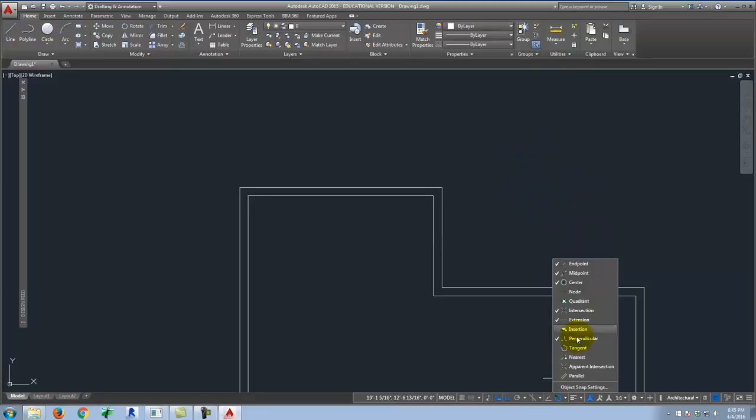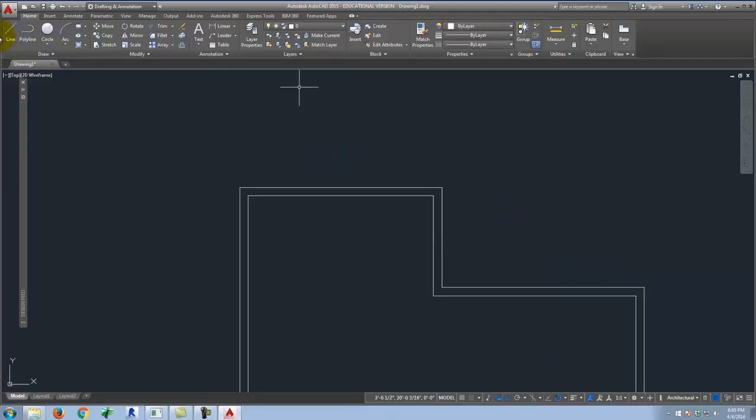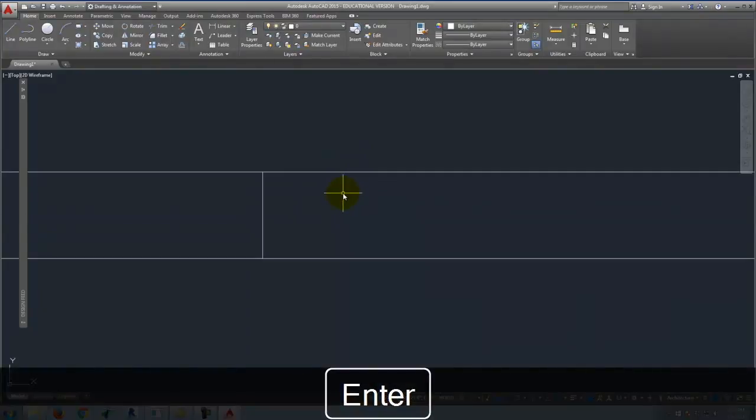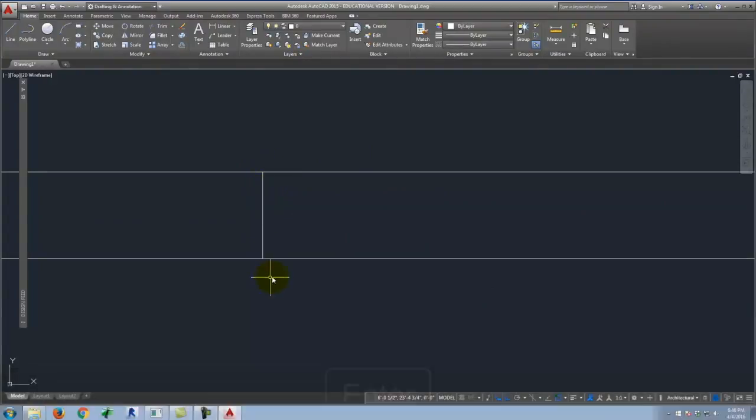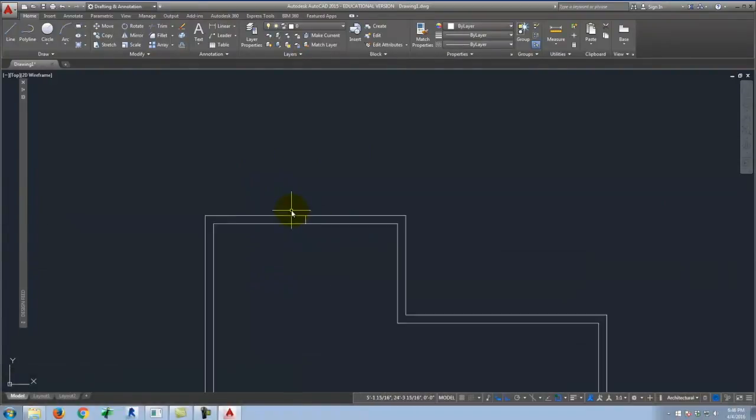When I have the midpoint checked and I pick the Polyline Tool, when I move my mouse to the center of this line, see how I get a little green triangle? That's the symbol for midpoint, and that means that I'm going to snap to that midpoint. And so I can just snap from one triangle to the other triangle and press Enter, and I create a line right at the middle. Okay? So let me show you an illustration.